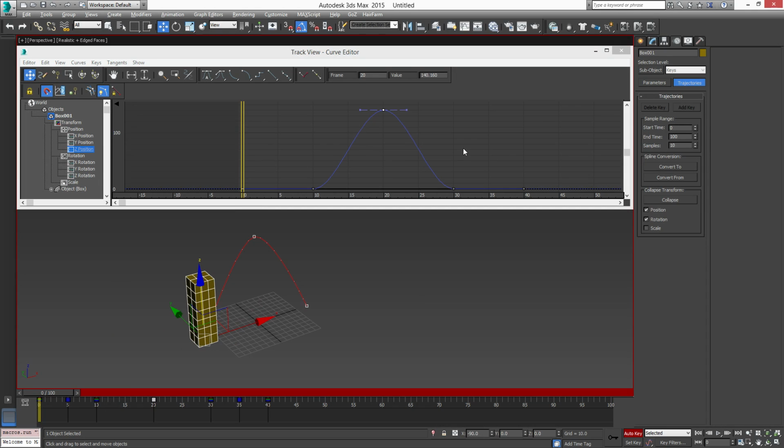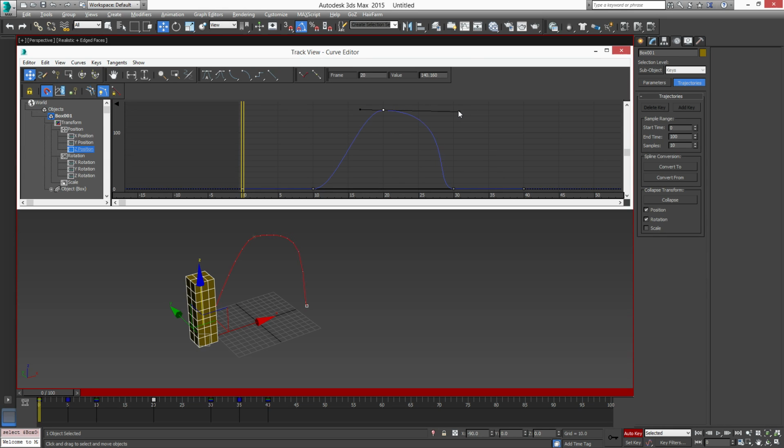Now, the cool thing you can do in the curve editor is change how these little points are affecting the animation. You see these little handles right here; these are tangents. These are going to affect how your animation is flowing.